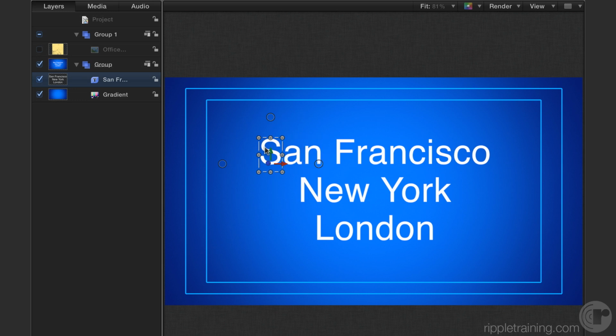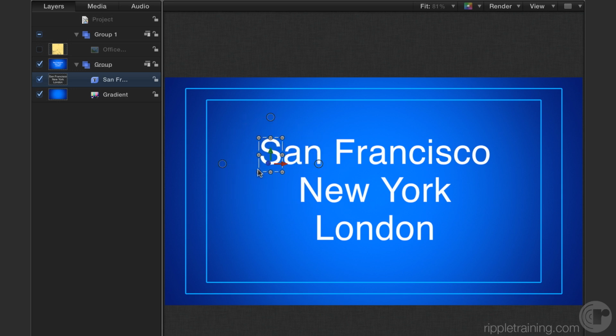Let me undo and just make sure we have one selected. Drag left or right, undo. Drag up or down, undo. Or I'm actually dragging in Z space now. It's flying forward or away in Z space by dragging on the blue arrow. There are also rotation bands. That's what these little circles are here. So I can rotate this letter around the x-axis, around the y-axis, or around the z-axis. So you can have some real fun with how you set up your text.